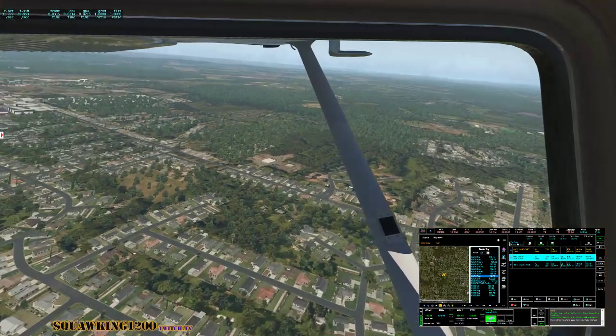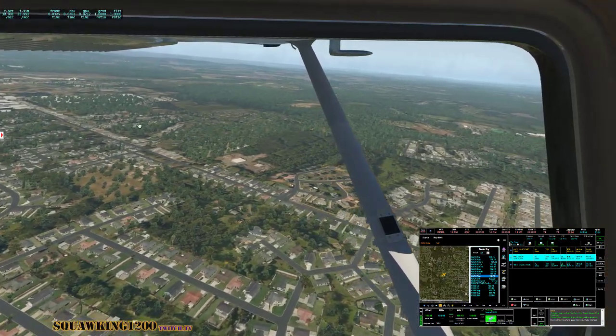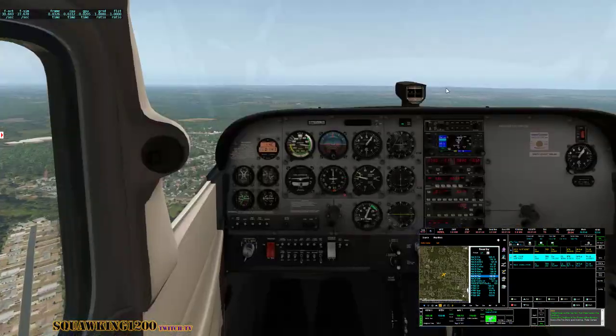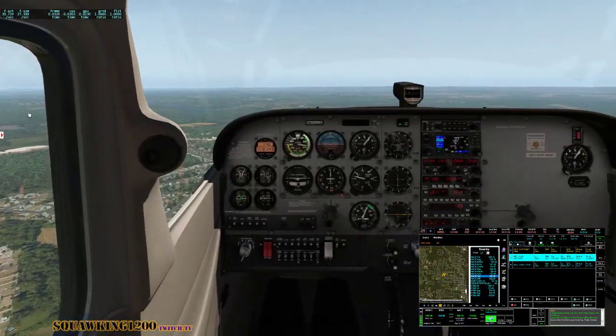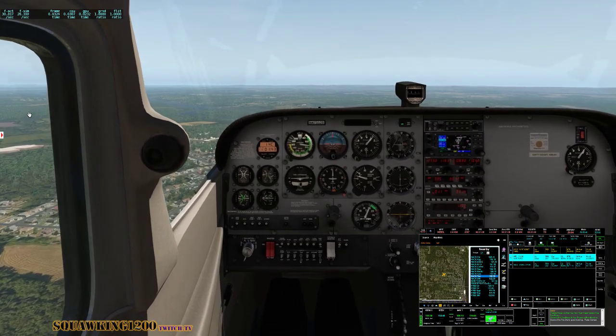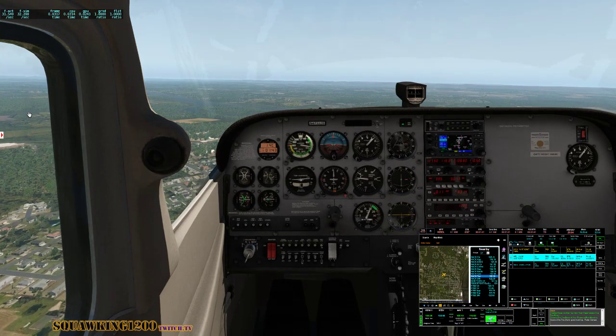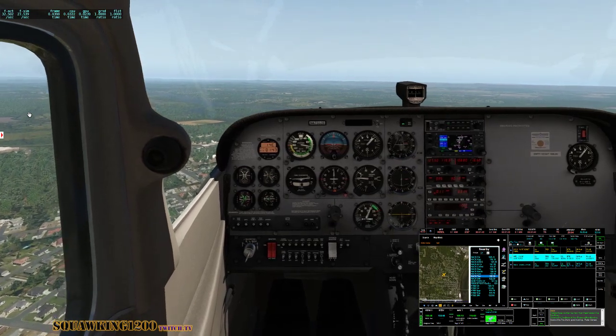So then I'm going to try to pick out a mark. Runway comes up here. I'm going to cross up in here somewhere. So I want to be up towards that brown spot. So now I'm in my left downwind. Airplane's nice and stable. First notch of flaps are in. It's trimmed out pretty nicely.